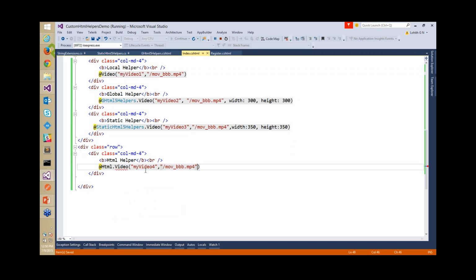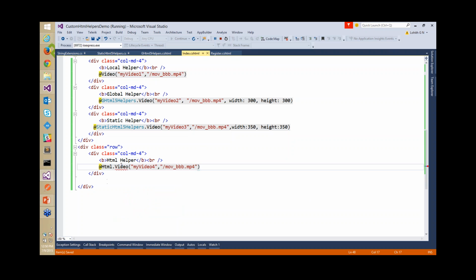So this will be cool, right? So I am now inside the standard helpers' way of doing my own custom helper. I will be writing a custom helper called video, but this is going to be pretty similar to what the standard HTML helpers already have. So let's see now how to do that.